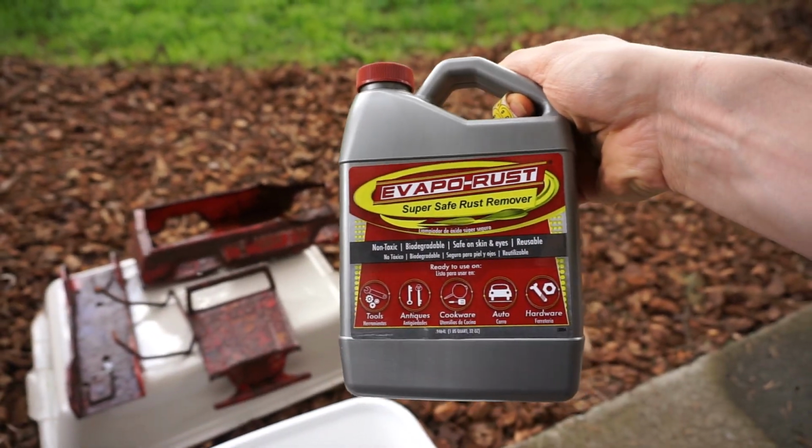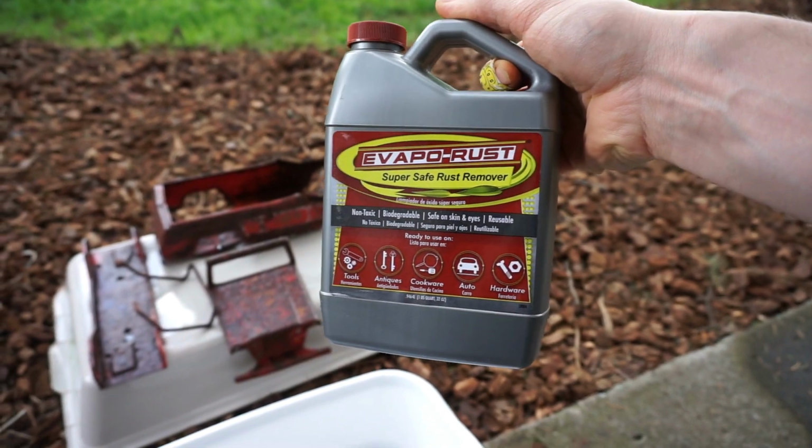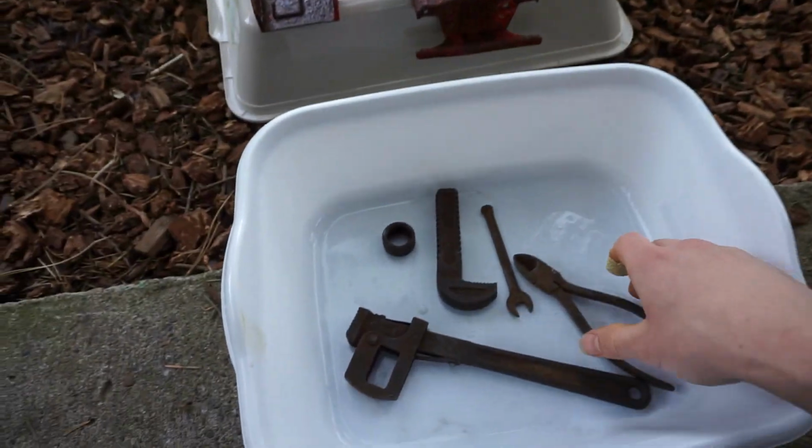So I've picked up some Evapo-Rust for the first time, so I want to try out an experiment with it, how well it can get the rust off the tools that I have.